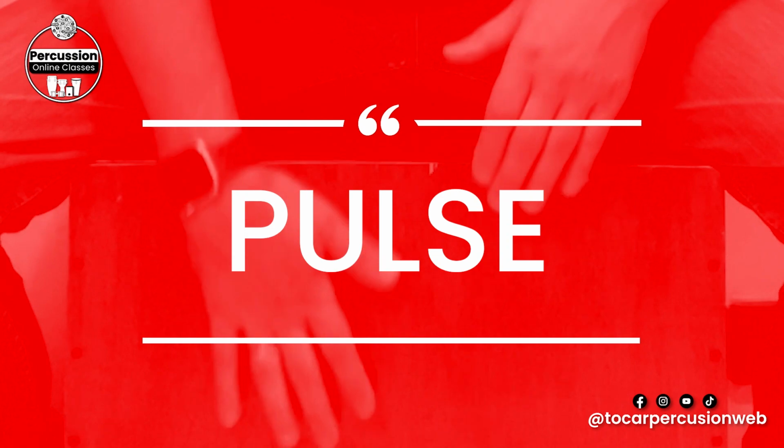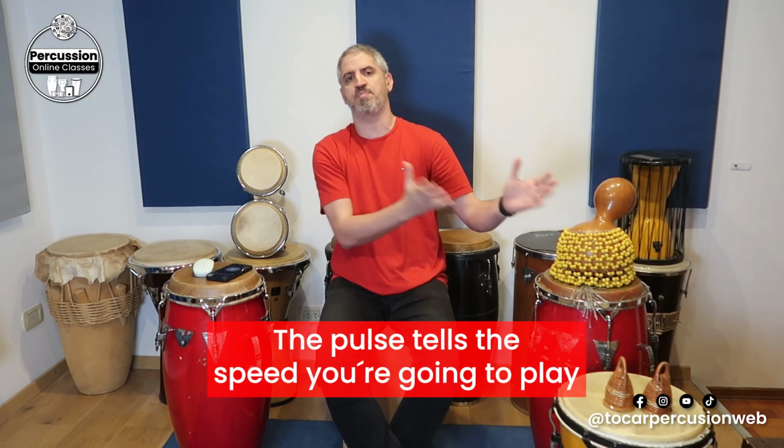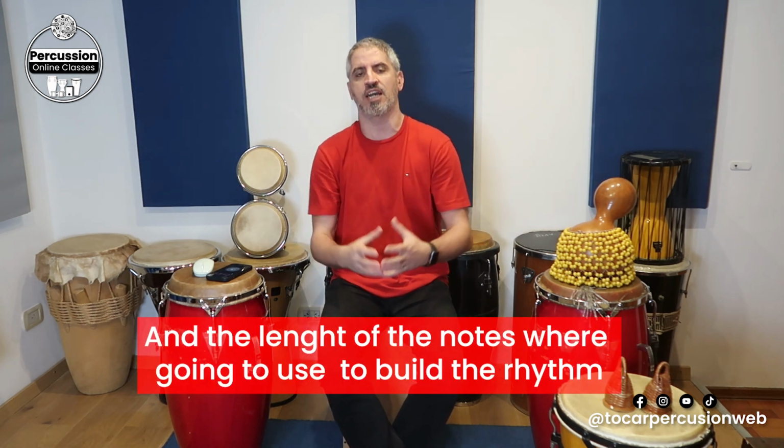So basically, what the pulse tells us is first, the speed at which we're gonna play the song that we're gonna play. And also, it tells us what is the length of the notes or the rhythm figures that we're gonna use to play our instrument. Musicians, for practical purpose, use the metronome.